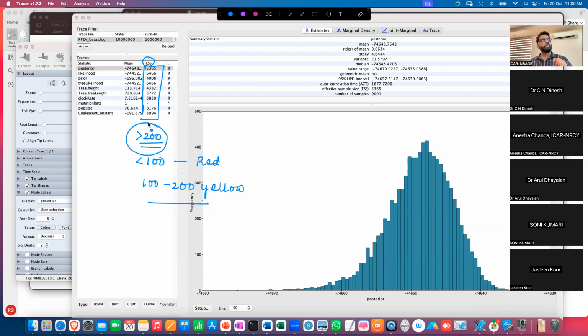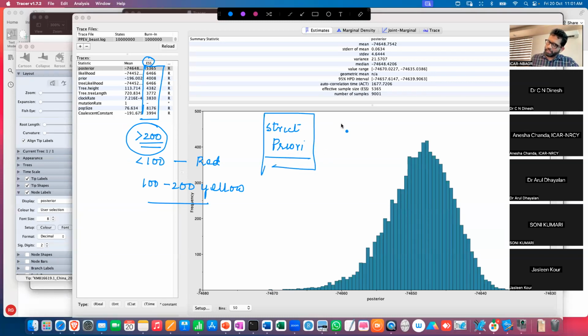Now you ask me a question. Sir, you have considered all the best models, all the things possible, and still you get red. What should I do? You have considered the best model, that is the strict clock model. You have considered the best prior model. You have considered everything. Now what should I do?